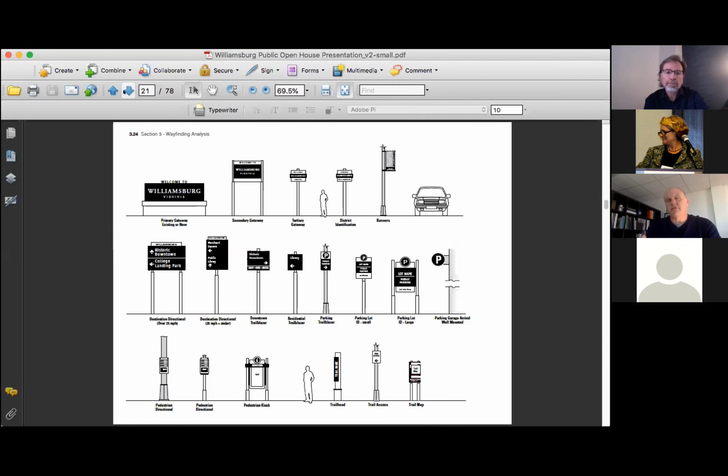And then we just went through and started to put together a generic menu of sign types. Sometimes people look at the menu and they go, oh, that's a lot of different signs, but a lot of those signs are out there now, right? So you have gateway signs that are probably on the smaller side. There are the Colonial Williamsburg red, white, and blue signs, which we'll talk about as far from a vehicular standpoint and how that fits into the program. And there are signs out there that direct to parking.